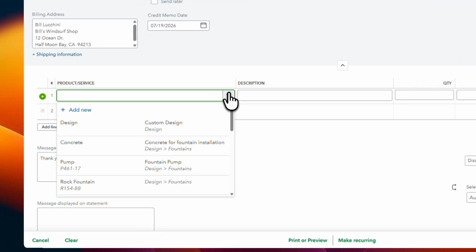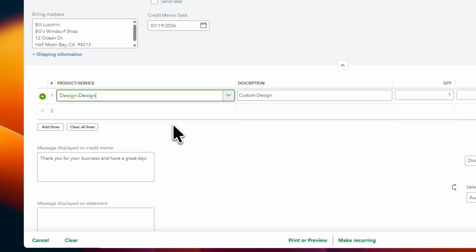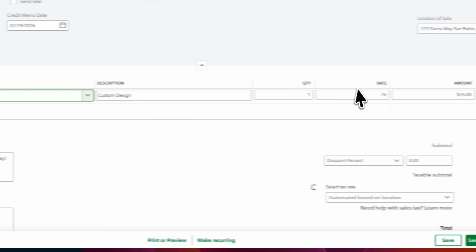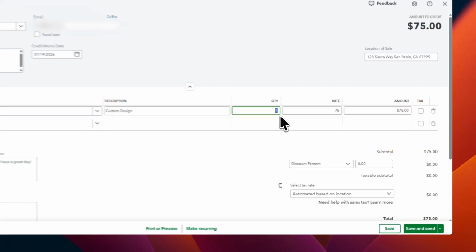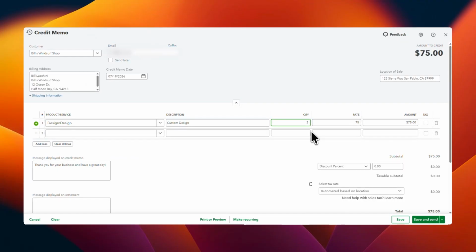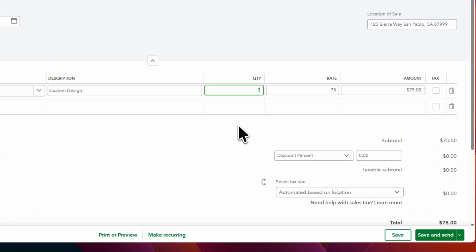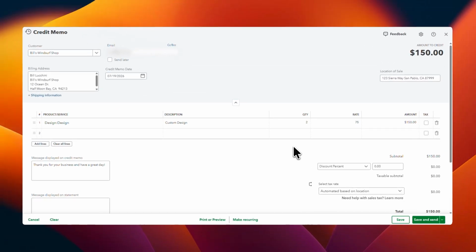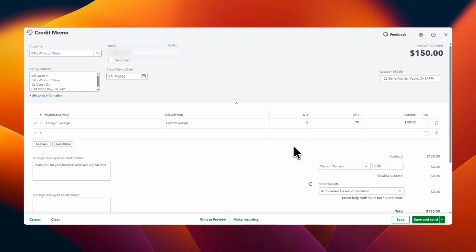After that, move down to the Product or Service section and select the same items that appeared on the original transaction. This step is especially important because it keeps your sales and item reporting consistent. If the credit is related to a returned product or a corrected service charge, matching the original line items makes the transaction much easier to understand later.